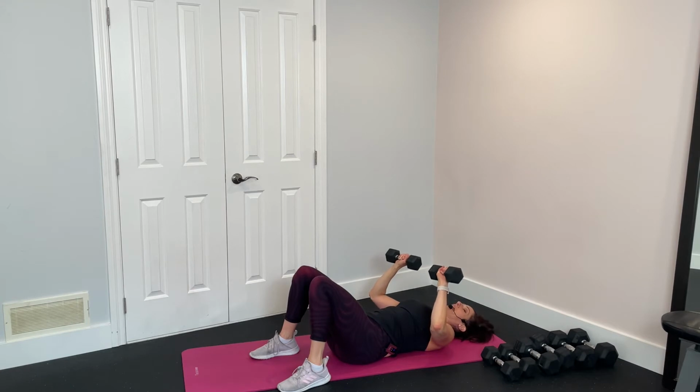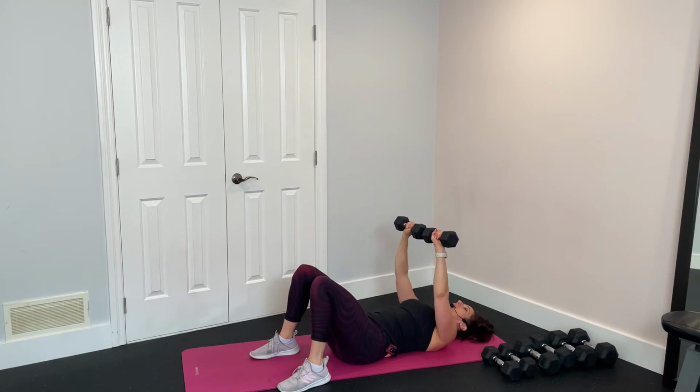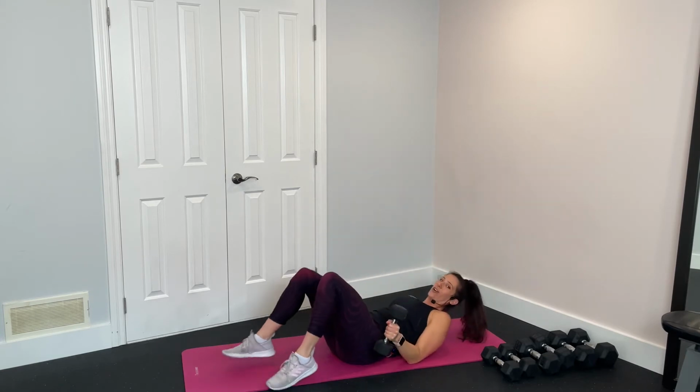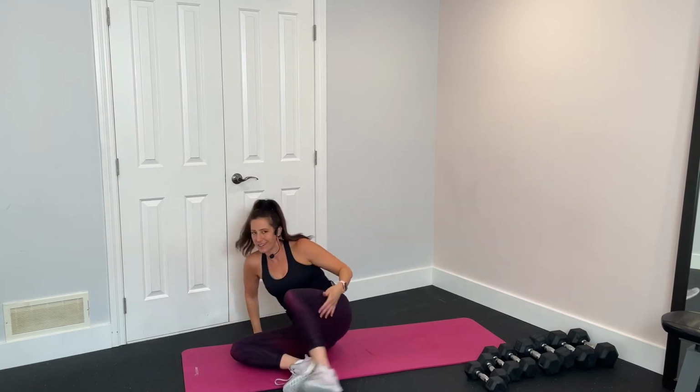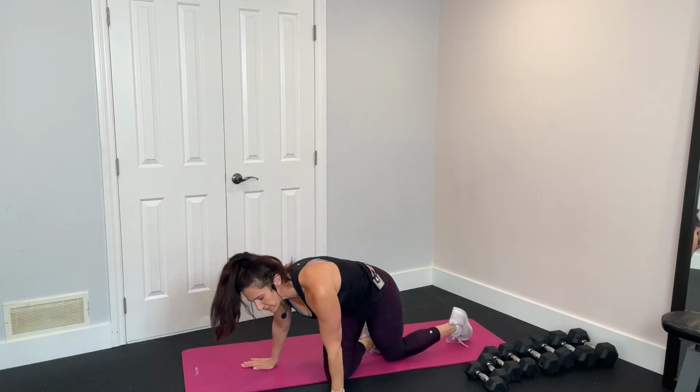Okay, all you're gonna do here, palms are facing forward, you're lying on your back. Elbows are at a bit of an angle, so they're not out in your shoulders, they're actually in line with your chest. You're gonna press it up, up, and then down, down. And just before they touch the ground, they go up again. Again, it's all about that tempo. All right, but don't use 8 pounds for that. You need a little heavier than that. I'm gonna be in my 20s for my chest press.